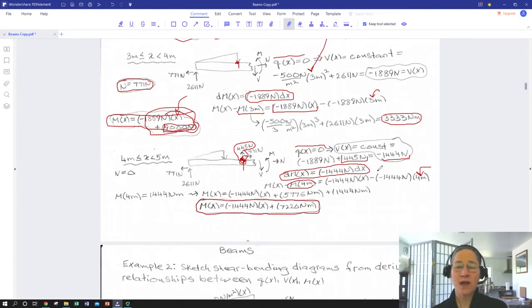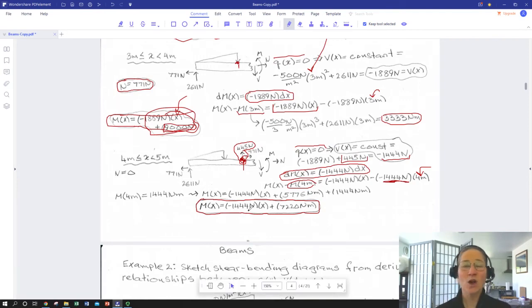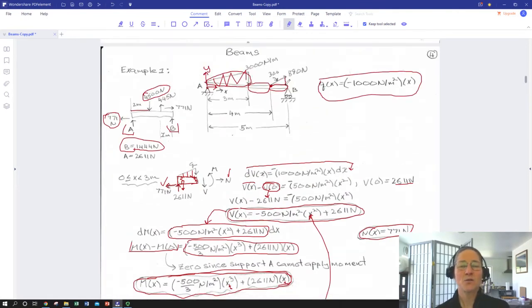And that pretty much wraps us up. If we've checked against our N support and noticed that our shear is countered by our N support, and if we put in 5 meters for our moment expression, we can solve this expression. Notice moment goes to 0 at x equals 5 meters, which is good because this roller support is not capable of supplying any moment. So evaluating your internal shear and bending moments and axial normal forces at your end support and making sure that it is only what that end support is giving you is an excellent way of checking your math to make sure you haven't made a sign error or forgot a lower limit of integration.